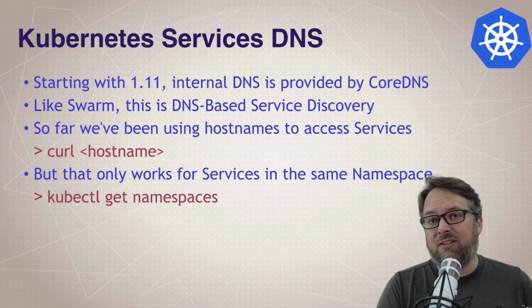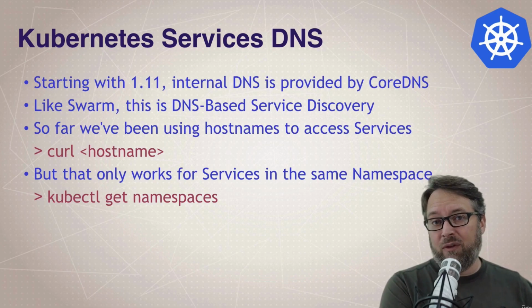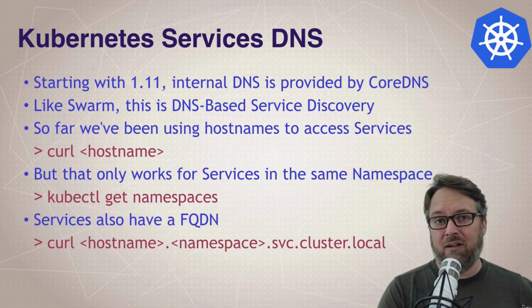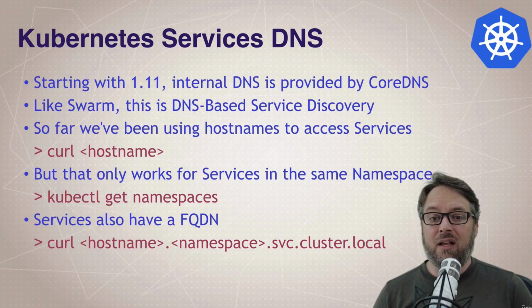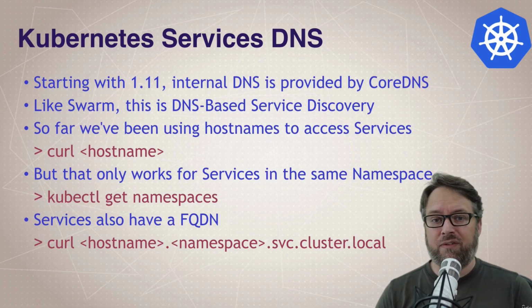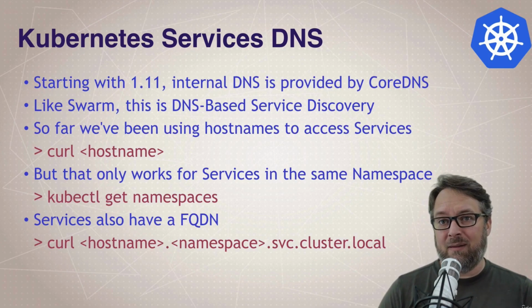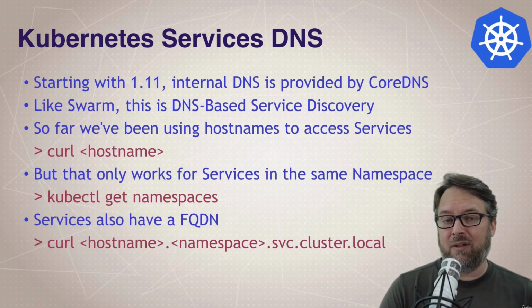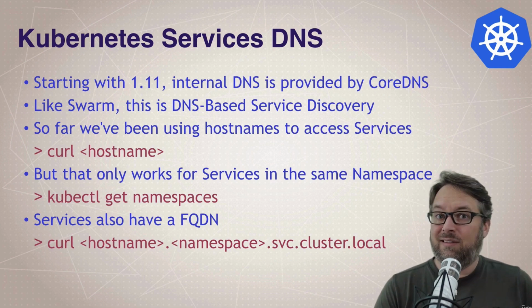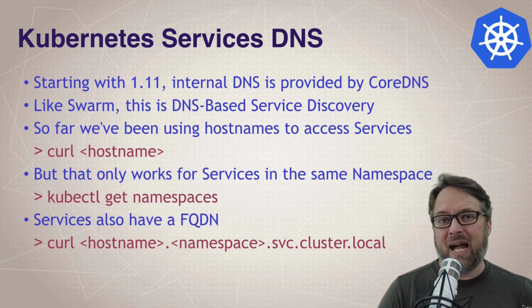And that includes DNS. And in fact, when you look at the fully qualified domain name standard here, you'll see that it has the host name, which we've been using so far, then the namespace name. If you were to type out this full name, you would have to specify the namespace. By default, you've been working in default. That's the default namespace for apps.